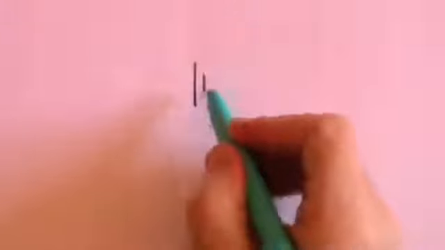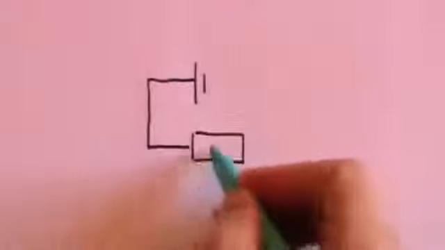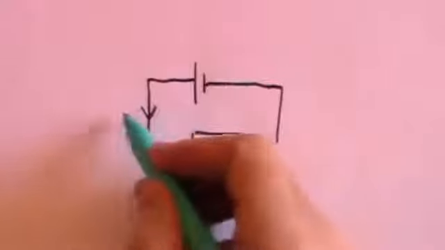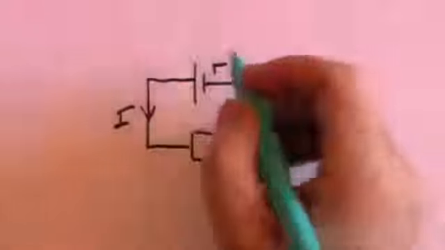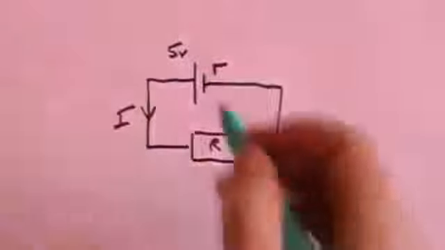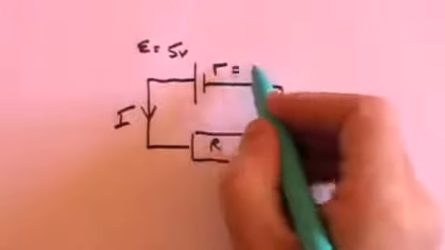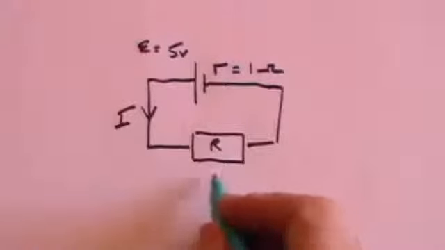Now I'm going to set you a conundrum, or a puzzle. And it looks like this. It's exactly the same circuit as we've had before. The battery, the resistance, capital R, the current I, and the internal resistance in the battery, little r. And now I'm going to give values to these resistors. Let's say that the battery, the EMF, that's E, is 5 volts. The inherent voltage of the battery, 5 volts. The resistance of the battery is 1 ohm, and R, the main resistance, is 9 ohms.